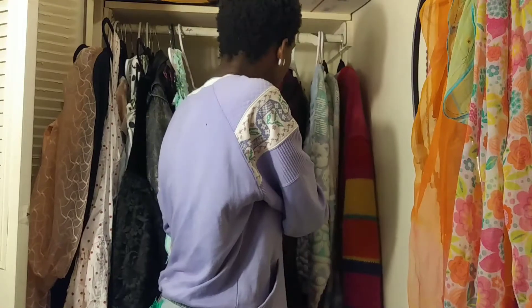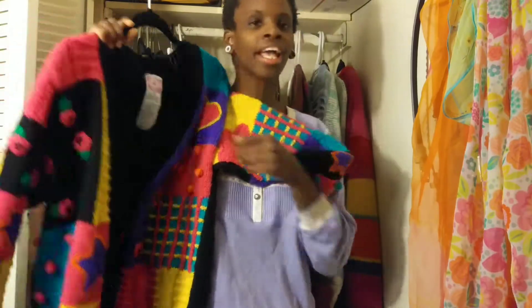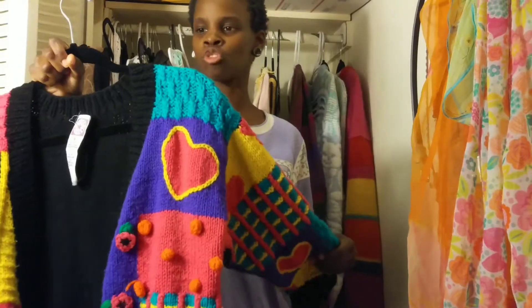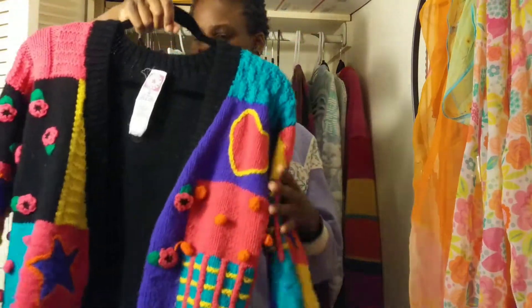The next sweater I got from Etsy. When it first arrived, I had immediate buyer's remorse for about a week, but then it grew on me — I paid around $20 for it so I figured I better like it. I do really like it; it's very out there, kind of gaudy and tacky, and I love tacky stuff. It's by a brand called Sister Sister and it has stars, flowers, and hearts on it — really elaborate and funky.